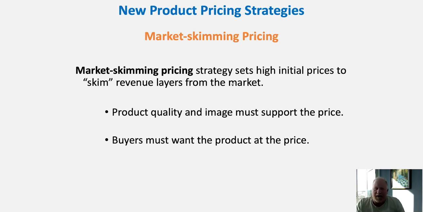And then that's like skimming the top of the milk. If we think about the milk, there's the cream that holds at the top of the milk. You're skimming off the top of that price group. And then after we've skimmed that price group, we start dropping price to get the rest of the individuals. We start doing price cut, price cut, price cut over time, and we're pulling in more of that marketplace. That's what we call a market skimming pricing strategy. Start high, then drop the price to skim the market and develop demand later on. Buyers must want the product at that high price in order to initiate a market skimming pricing strategy.